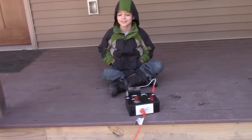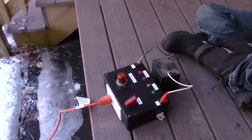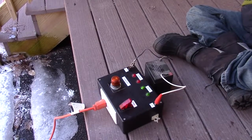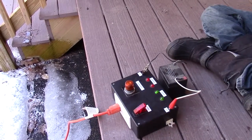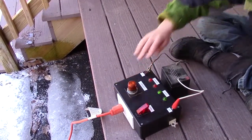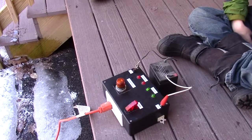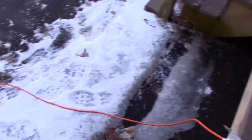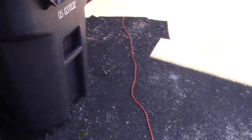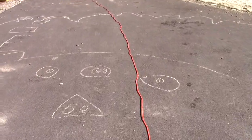So let's see. What do we got here? So this is the launch controller. Can you demonstrate how it's going to work without actually doing it? So I'm going to flip up the arm, then push that back, and then mash on the launch button. You're going to hold the launch button for a couple seconds to make sure that the connection makes the igniter glow. This here is connected by this long wire. I'm going to walk out there. This long wire here goes all the way out to the rocket.